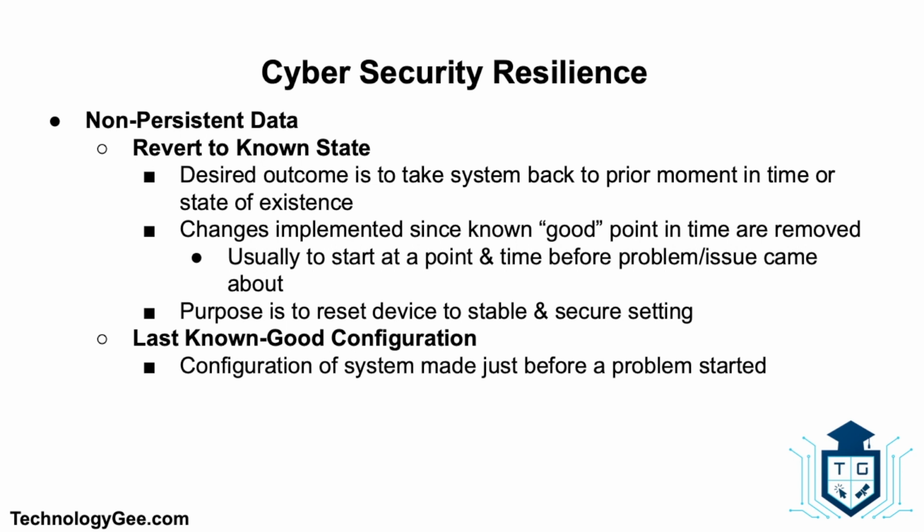And when it comes to non-persistent data, you need to know the following for the CompTIA Security Plus 601 exam. First one is revert to a known state. This is a process in which the desired outcome is to take a system back to a prior moment in time or state of existence. Typically, changes implemented since the known good point in time are removed, usually to start at a point in time before a problem or issue comes about. The purpose is to reset a device to a stable and secure setting.